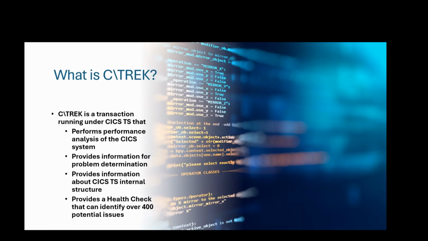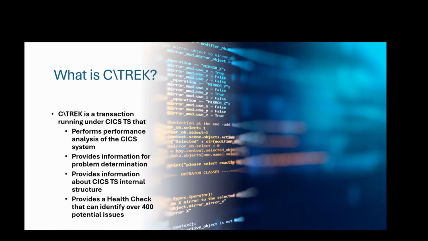The other thing which is interesting is that C-Trek captures the information when it goes in there. If you wanted to see the information after the task has finished, since it captured the information, it can give you that information. But with something like OmegaMon, for example, if the task finished and you want to see the information of the task, it's no longer available. So that's some of the differences. The other thing is that C-Trek will highlight for you in either yellow or red. Yellow meaning warning, red, that's something you have to pay attention to.